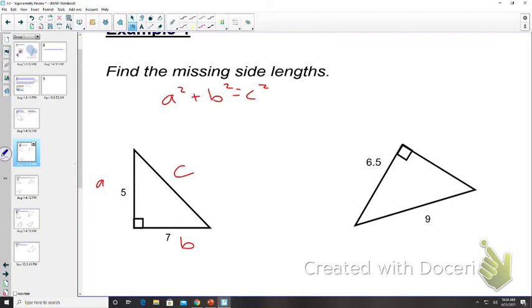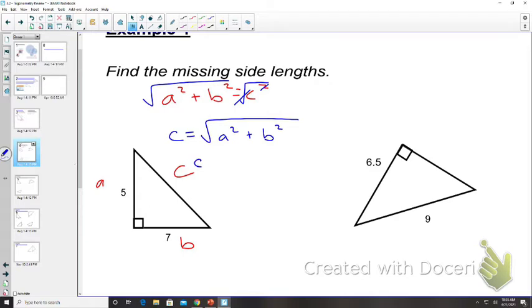Is it not by itself already though? Well, it kind of is, but it has the squared, right? We get rid of it. We just want to find C. We don't want to find C squared, right? Are you okay? Okay, good. So once you take the square root of something, the square and the square root cancel. So now it's just A squared plus B squared equals C. So C is equal to the square root of A squared plus B squared. Okay? That's all good?